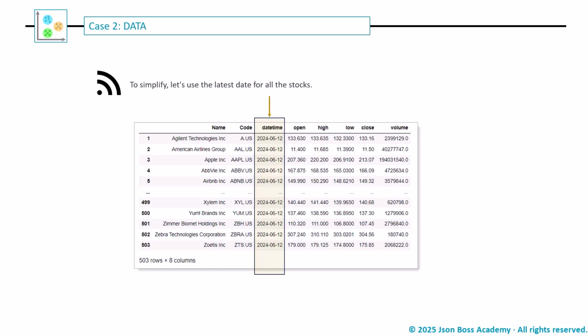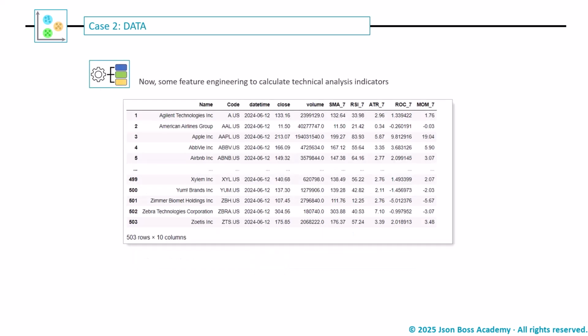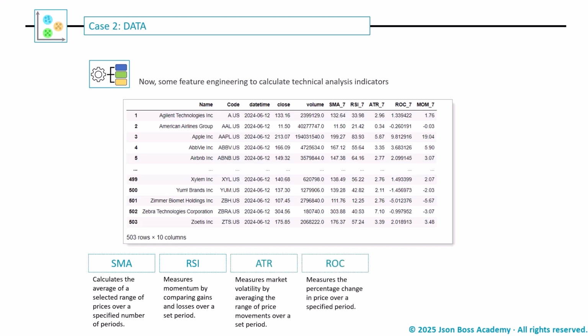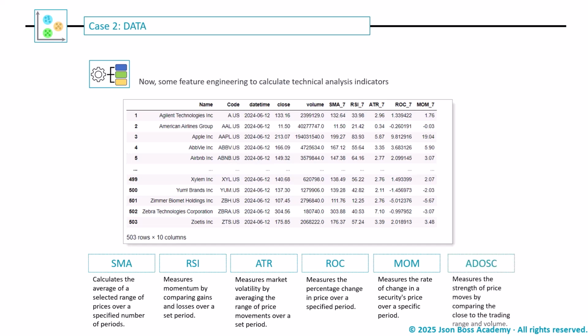Now let's look at the indicators we calculate. Pause the video if you need to see the explanation of any of them. The moving average, the relative strength index, the average true range, the rate of change, the momentum, and a DOS. Remember that these calculations are done for all 500 companies each day in the historical data. Don't worry if it seems like a lot of calculations. With simple computers, this is quite manageable.